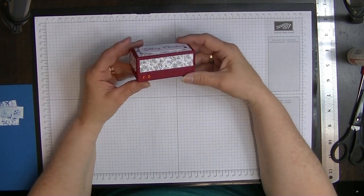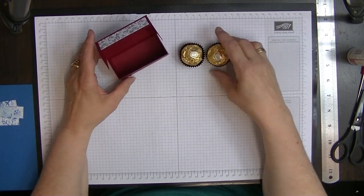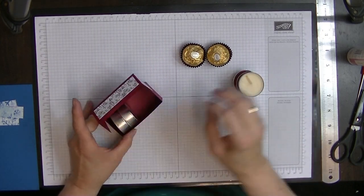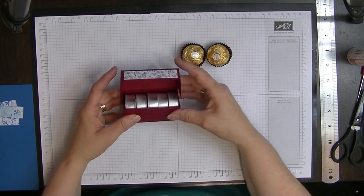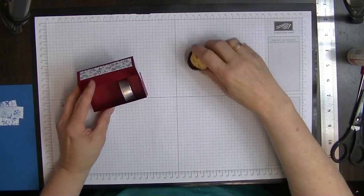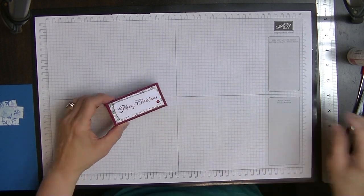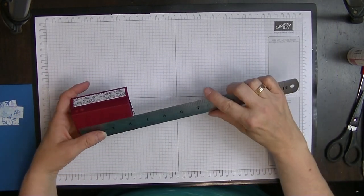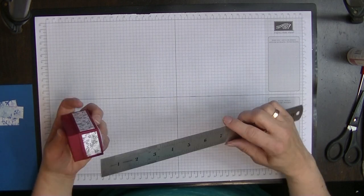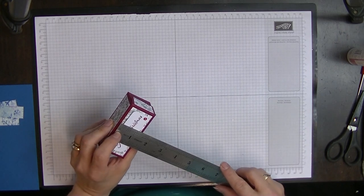It's a lovely little table favour. And it will hold two Ferrero Rocher chocolates. Or, if you wanted to make it as a gift, it will hold five tea lights, like so. Just a real pretty little project. Very quick and easy. But we're doing it as a table favour, so we're actually going to do it for Ferrero Rochers. This measures just under 3 1/4 inches, about 3 1/4 inches by 1.5 inches, and 1.5 inches that way.